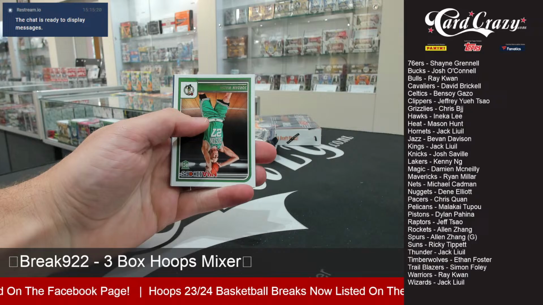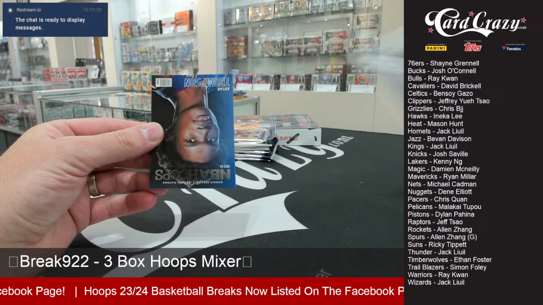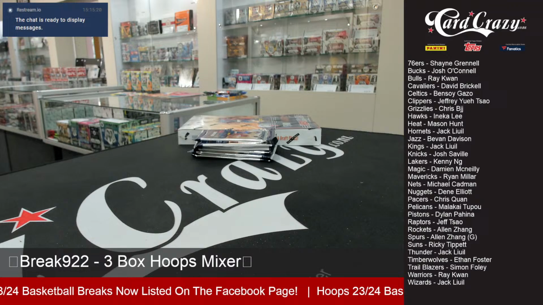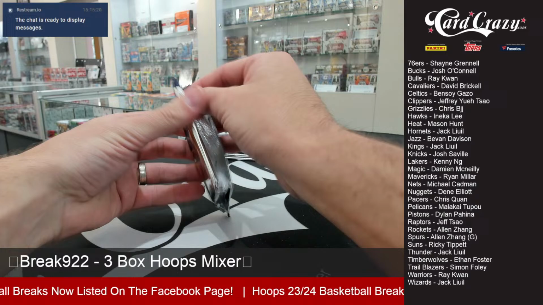Got a Jordan Walsh base rookie for the Celtics. Reggie Bullock, nothing. Here's your rookie special. Count to the Pistons. Sir Thompson. The Pistons getting a couple now. Dylan. Getting a few going your way now. Still got one hole off to go too.